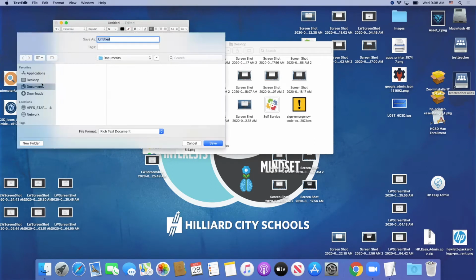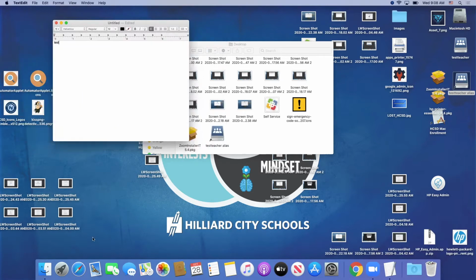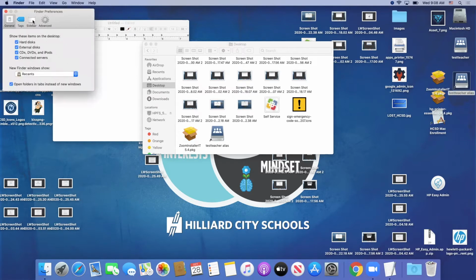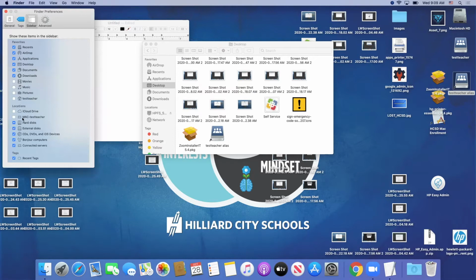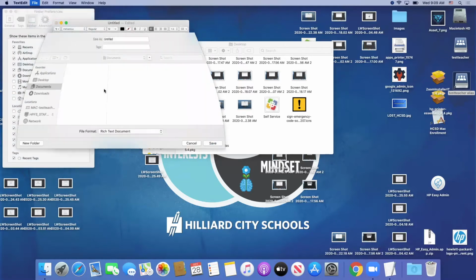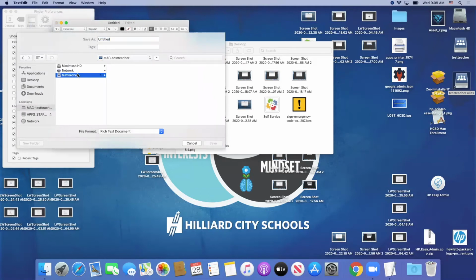If I expand this, you'll notice that you're not going to see your network drive here as an available option. So one way to add that is in Finder. With the Finder window open, as long as Finder is appearing at the top, click on Finder and then Preferences, and then click on Sidebar. If we allow our computer to be seen as a location on the left side, now when we go to File and Save, and you click on your computer, you can see your network drive because it's mounted on your desktop.